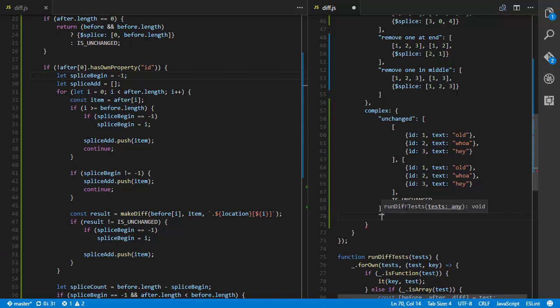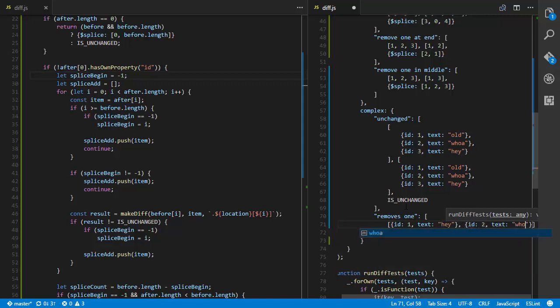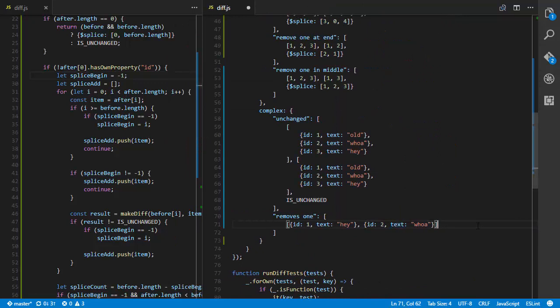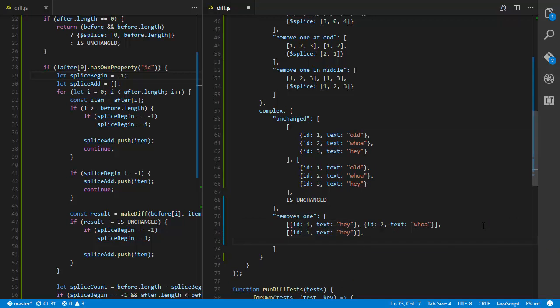Okay, so let's go ahead and do another one, a more complex operation. Let's do removes 1. We'll have an array with an ID of 1 and a text of hey, followed by an ID of 2 and a text of whoa. So that'll be the before. The after, we're going to remove the second item. Now this is where things get interesting.